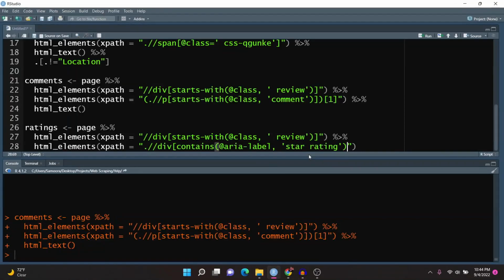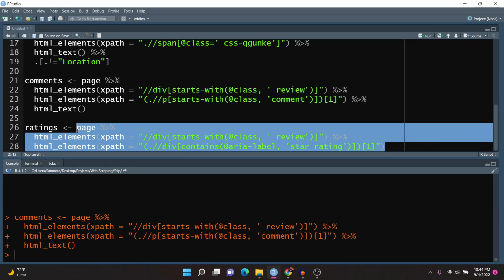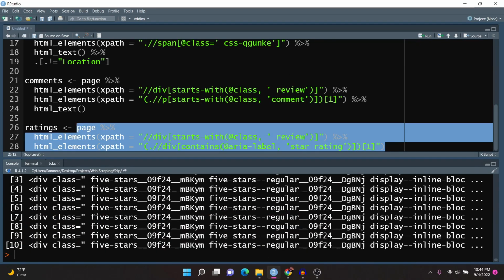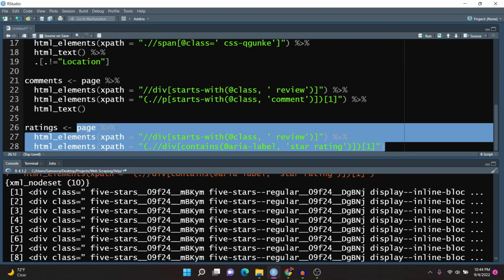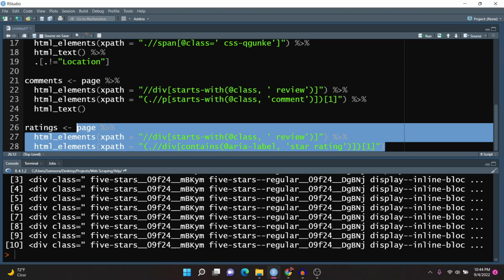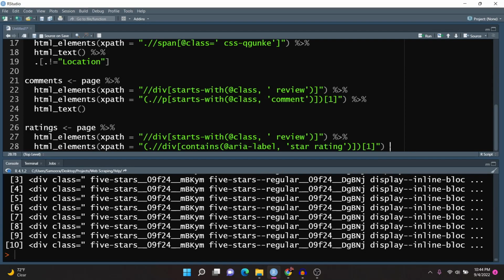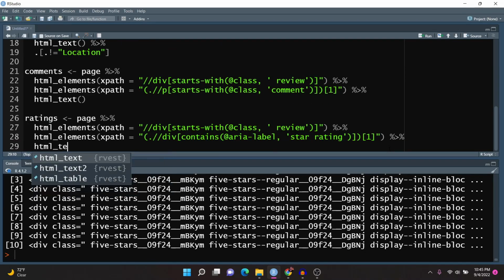So I'm going to close that and close that over here. And then also for safety's sake, I will apply the same logic to the previous piece of code, where I'm only going to extract the first instance of the review rating, just so that I'm making sure I'm extracting each one for each customer. So if I were to run this, it's going to give me also 10, which is a good sign, because that's what we're looking for. And let's see what happens if I try to extract the text from this.